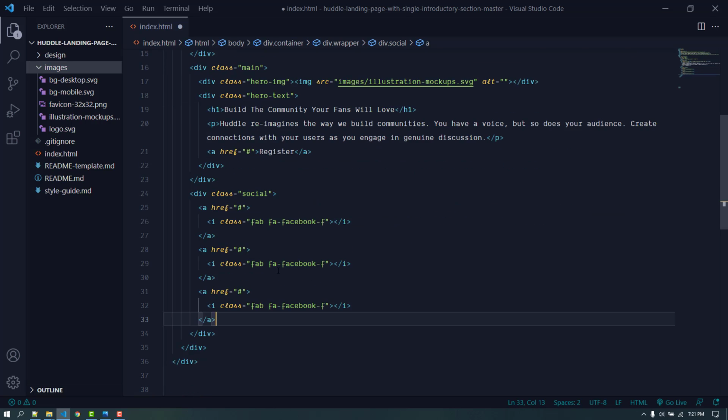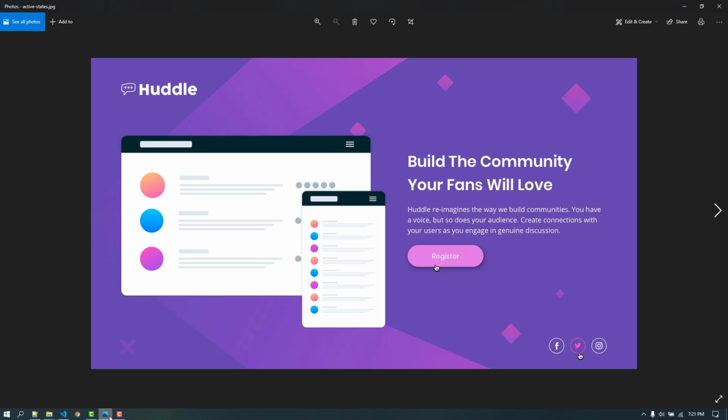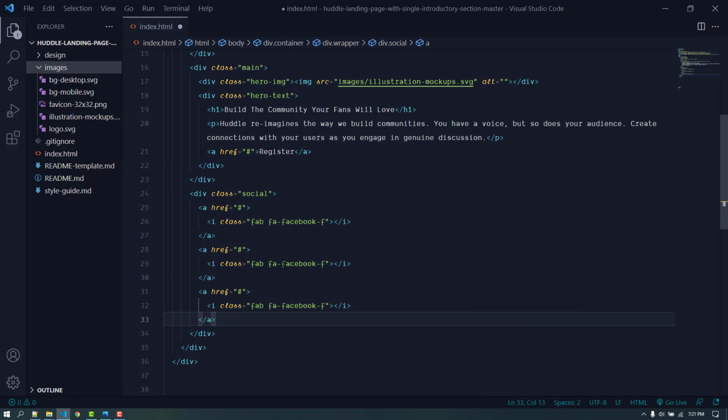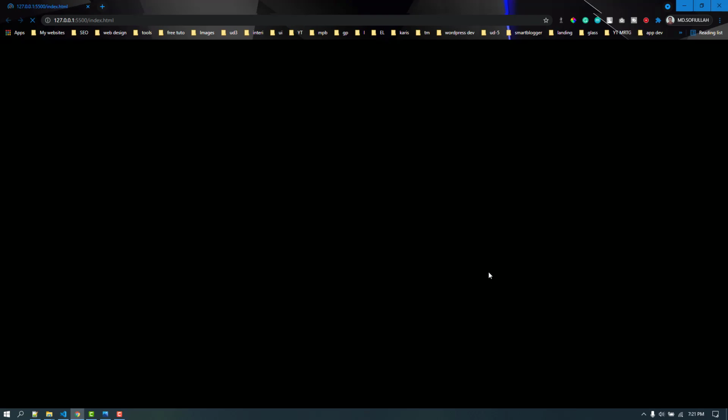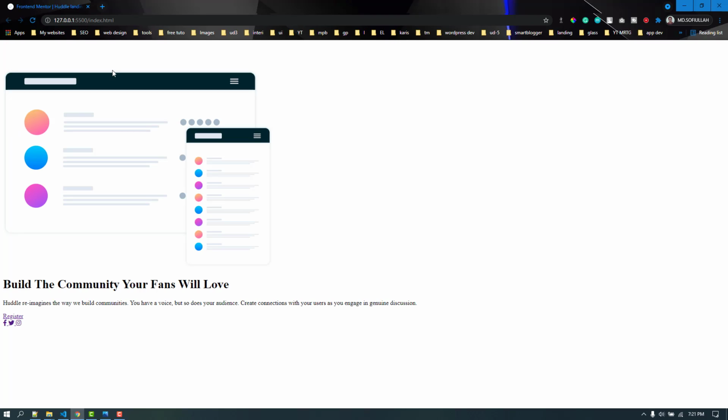So the second one is Twitter and the third one is Instagram. So it will be Twitter and this one will be Instagram. Let's save and open this up with the Live Server extension. This is what it looks like.